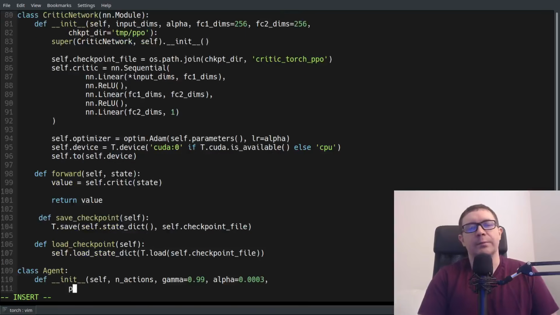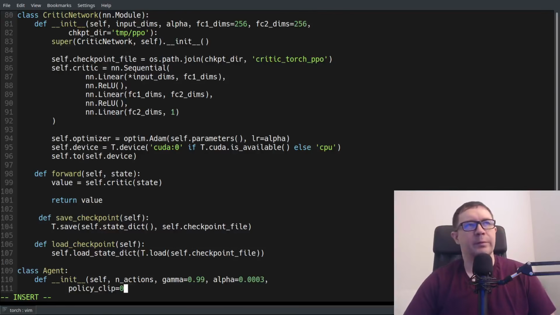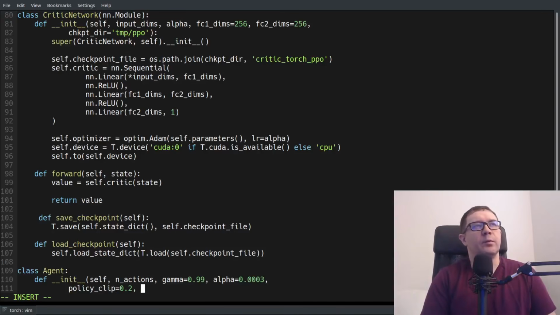I got this from the paper, so if you read the paper, they do give you the hyperparameters and a little bit of detail around the networks they used, but it is not a very well written paper. It's rather obtuse, so I'm not a huge fan of it. But we do have some good default values from it. So policy clip: in my cheat sheet here, I have a value of 0.1 as a default, although in the paper they use 0.2, perhaps I was experimenting. I will have to be careful with that.